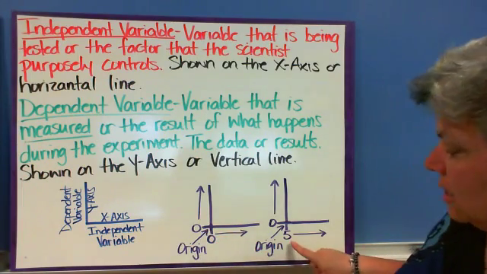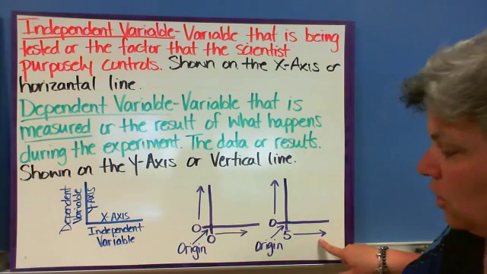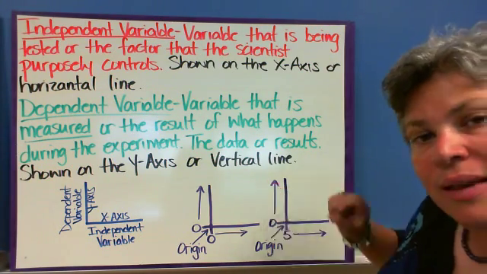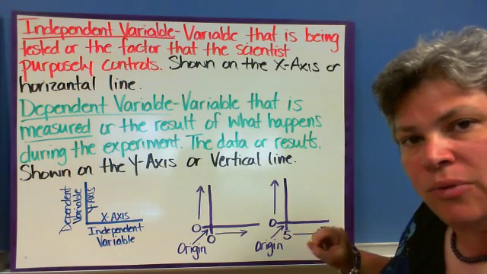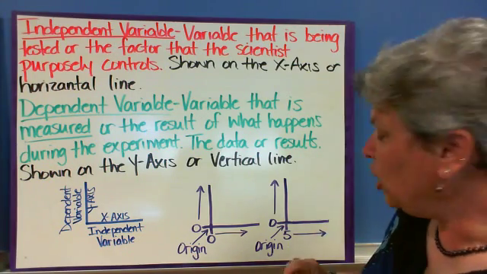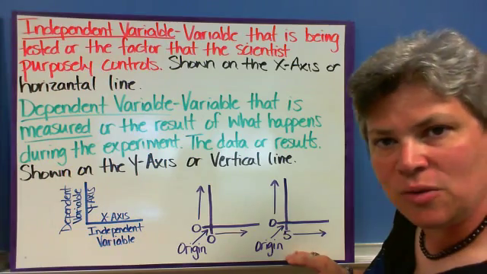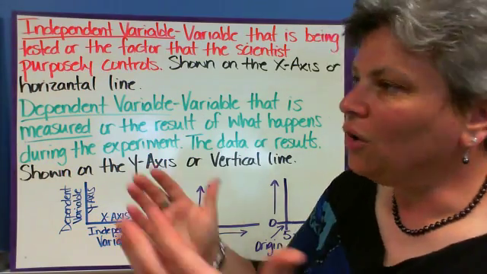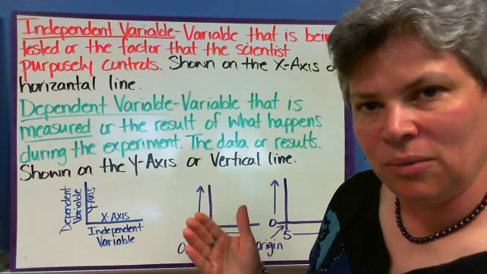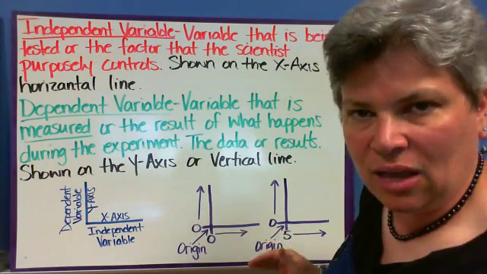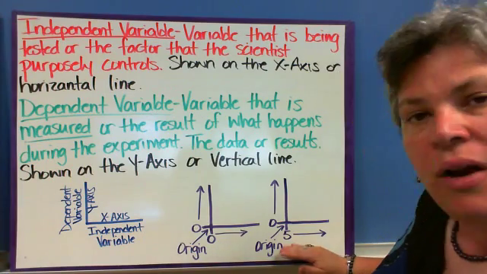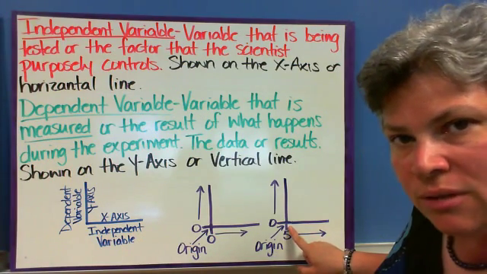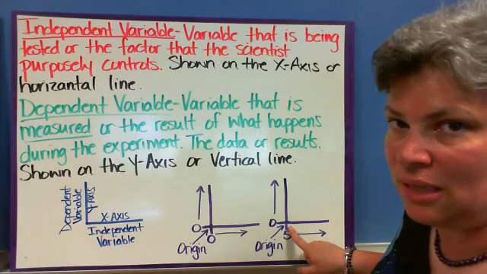Or I could start here at 5 and go up. I could start here at 0 and go up. Again, I've clearly labeled the origin on both sides. Notice it does not have to be 0. You can start anywhere on the number line. All you're doing is pulling a section of the number line out and putting it on the scale for your graph. You can start any place you choose as long as you label that origin. That's all that you have to do, is label the origin.